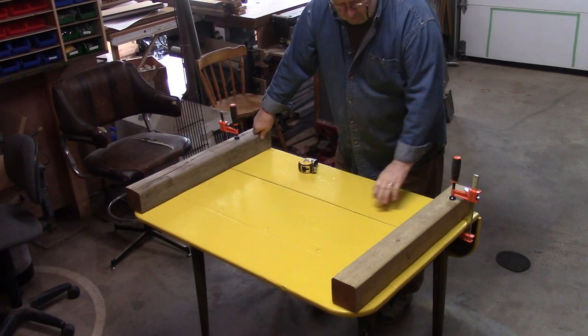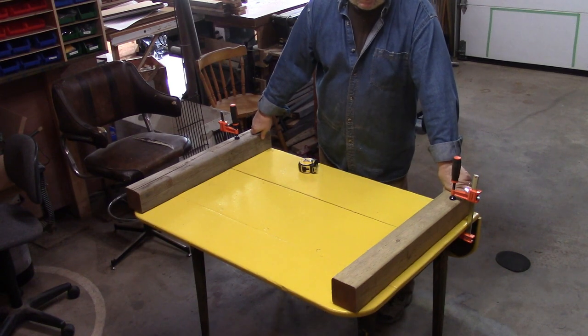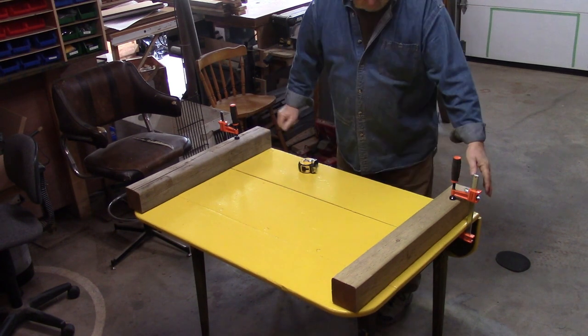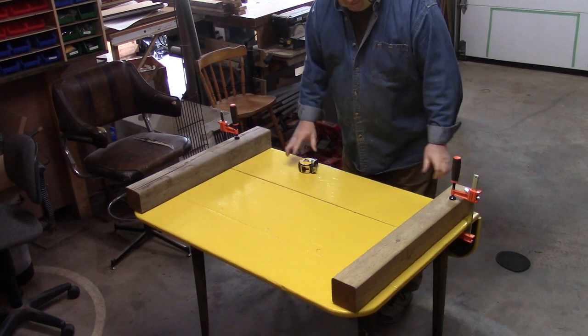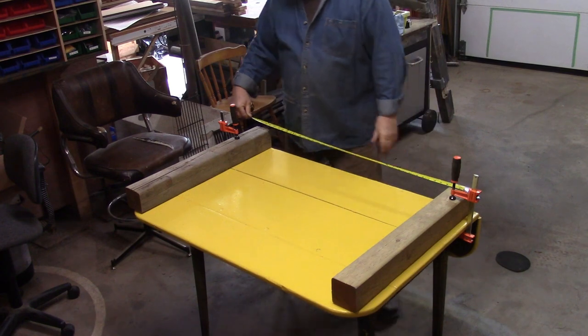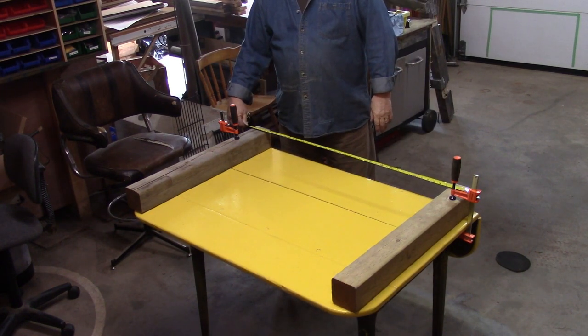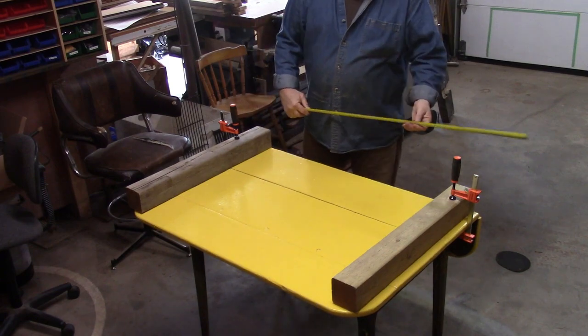Okay, setting up here on my nice new yellow table, isn't that pretty? The distance between these forks is 45 inches. And I'd like my forks to come on the outside of these sleepers, so as long as I have something less than 45 inches, it should be good. And when I measure this, it's 43, so I've got an inch on either side to slide my forks in.